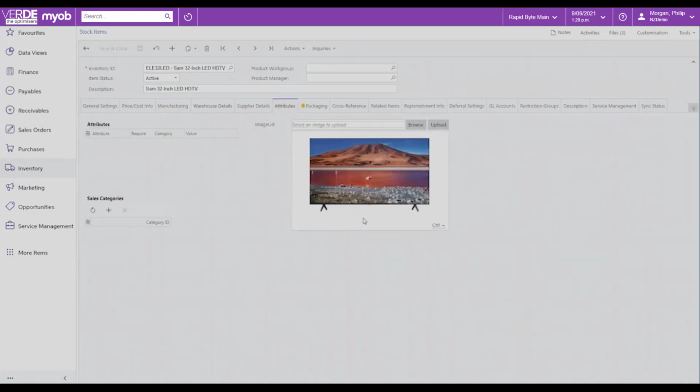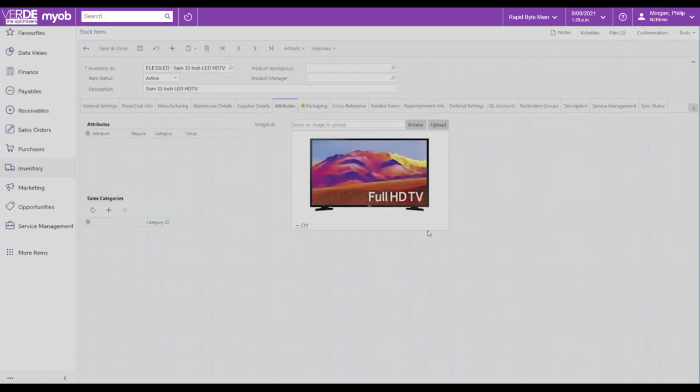Now, these attributes are just additional pieces of information that you can apply to your product. So I've got a few. I've got two images here of this particular product item. The key area here is that this all links in with the e-commerce integration. So there's a native e-commerce integration within Advanced where the system integrates into a variety of e-commerce solutions such as Shopify and BigCommerce. Now, the whole structure of the way it works is that you only want to have to manage your inventory in one place.